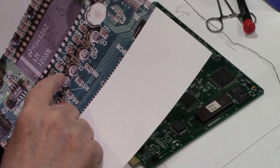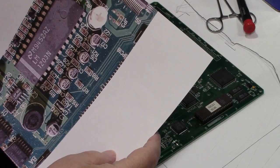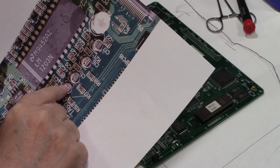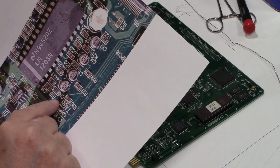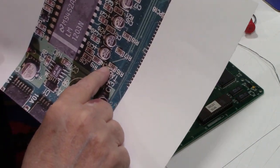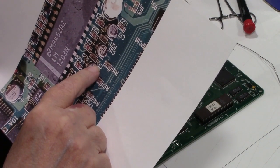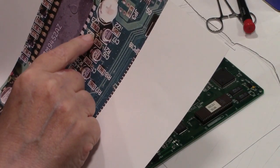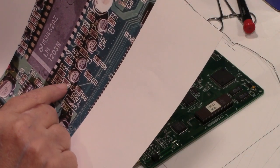Okay, next up we'll start with the three that were giving us problems. It's supposed to be the ones for the colors. These are 4.7 microfarads at 25 volts. They're in C19, C20. No, wait a minute. See, that's the problem with this board. It's hard to tell what the numbers are. I think it's C14, C15, and C16. Yeah, I think that's the ones. These over here are these smaller ones over here. So let's go ahead and do this one first, C14.